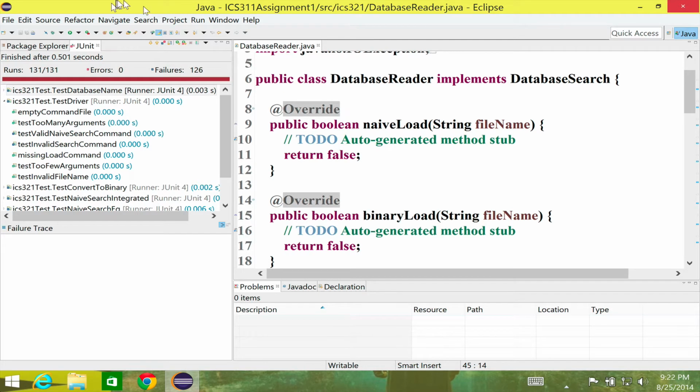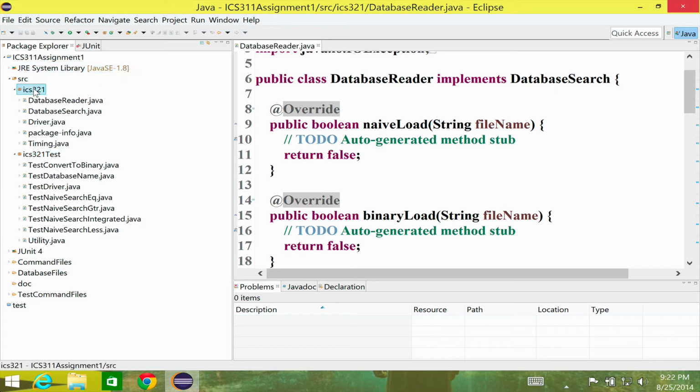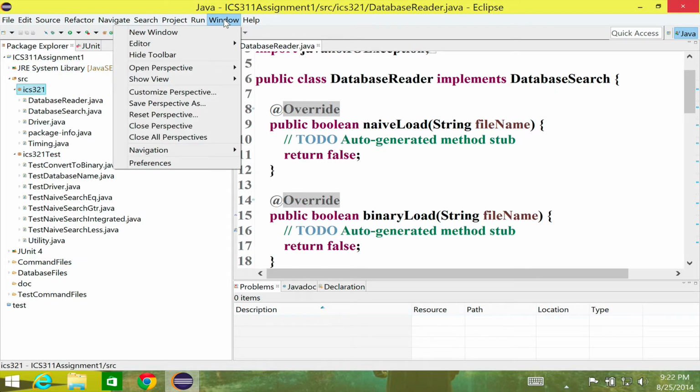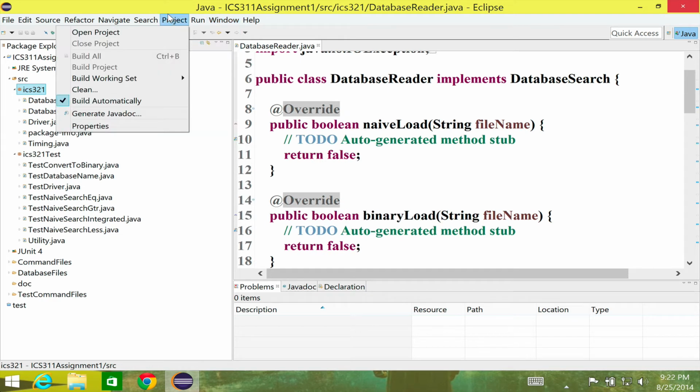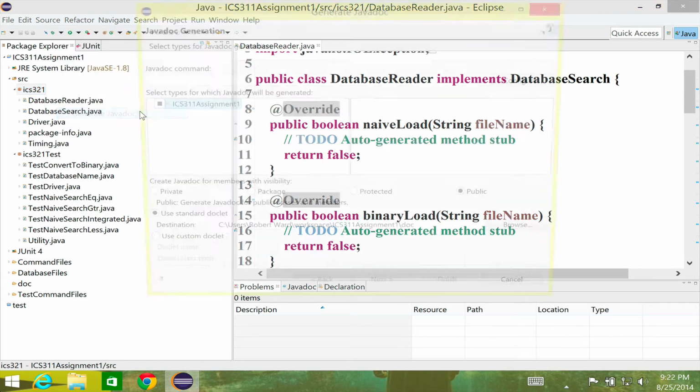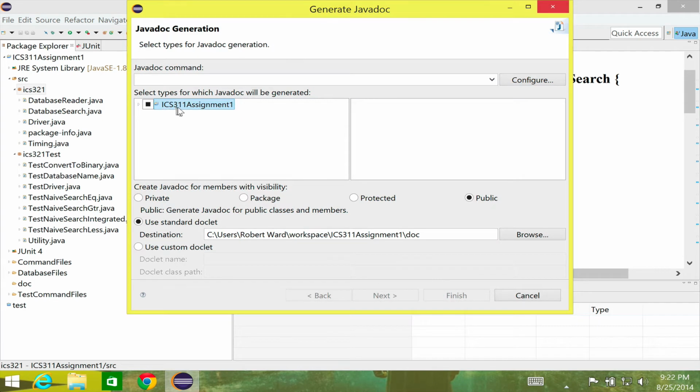Now, let's go ahead and go back to my Package Explorer, go up here, and I'm going to go ahead and project, generate my Java docs.